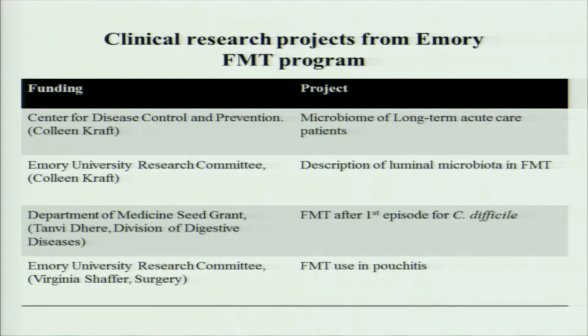So we're trying to move toward asking whether the standard of care should be fecal transplant after the first episode instead of after medically refractory C. difficile. And Virginia's University Research Committee grant had to do with the use of fecal transplant in patients with ulcerative colitis who now have J pouches because they've had their entire colon and rectum removed. Rather than using VSL3, which is a probiotic, we want to see if fecal transplant would fix their pouchitis, trying to make that ileum that's become a pouch look more like a colonic mucosa.